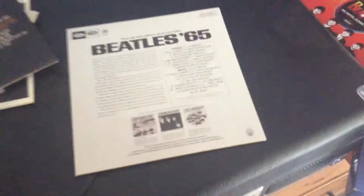And lastly, we have Beatles '65, whatever you call it. Front, spine, back. Got the disc.